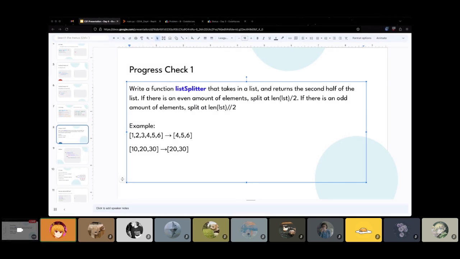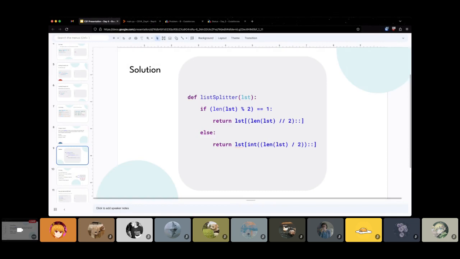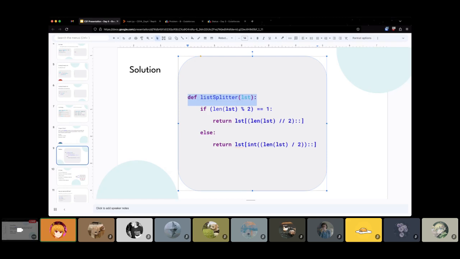Okay, time's up. I'll go over the solution right now and hopefully you can follow along. So this is the code. Again, we're going to create a function called list splitter, and this conditional statement checks if the length of the list is odd, since any number modulus 2 that outputs 1 means there's an odd length.